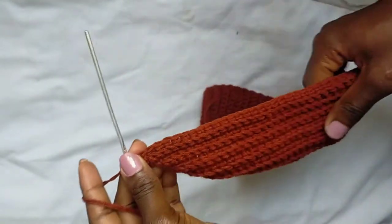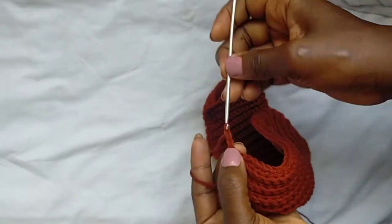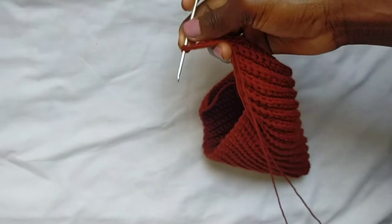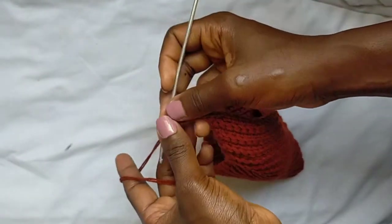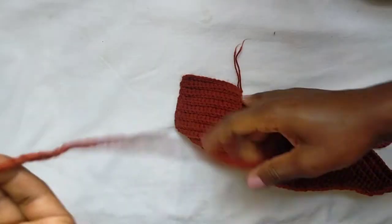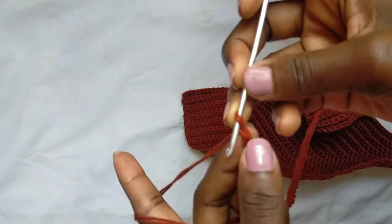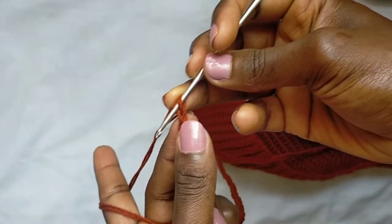So after doing the 2 loops, we are going to start doing our tie. So I'm going to go ahead and chain 100 chains. Then I'll meet you when you've already chained 100.